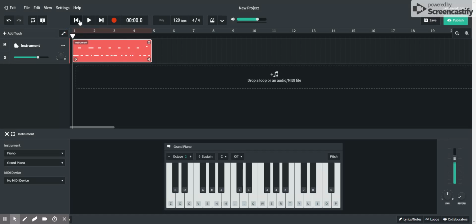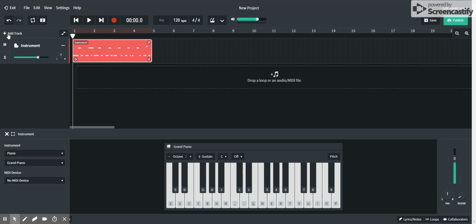We have our playback controls, so let's just go to the beginning, play, go to the end, and record. Our timer. These options are a little advanced, but we have our key, we can change beats per minute or our tempo, and our time signature, as well as our metronome and our volume. We have save options as well as publish. So I'm going to teach you today how to create this and publish.